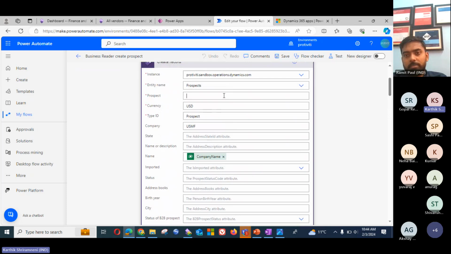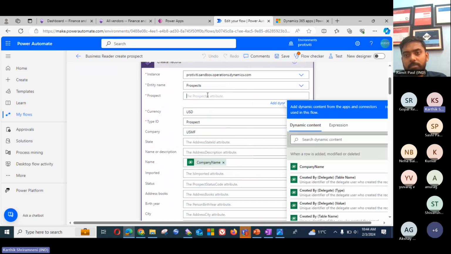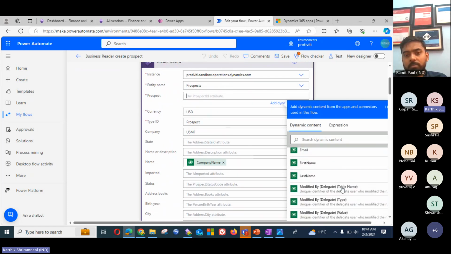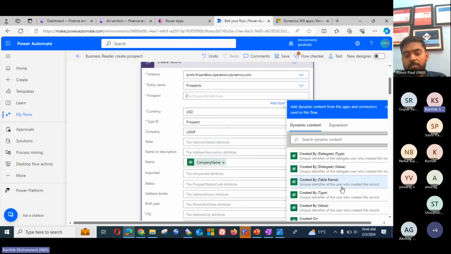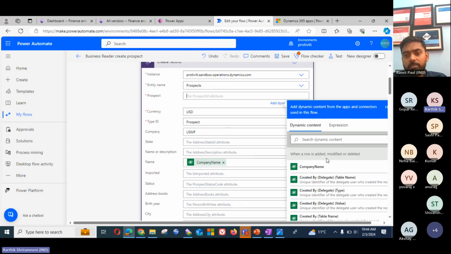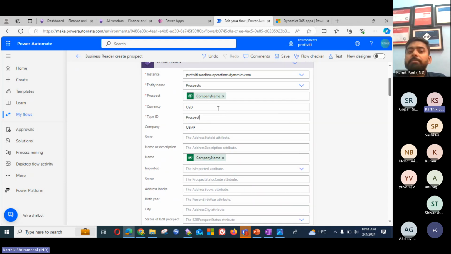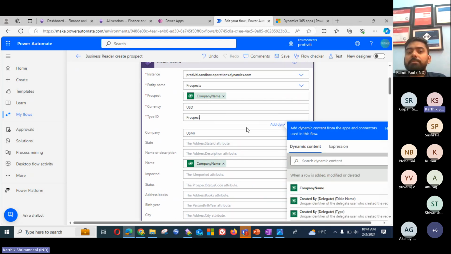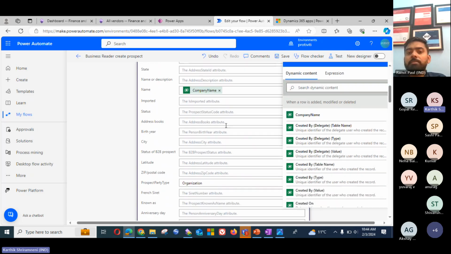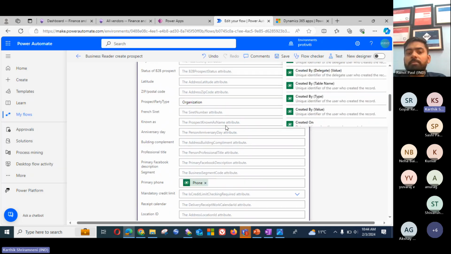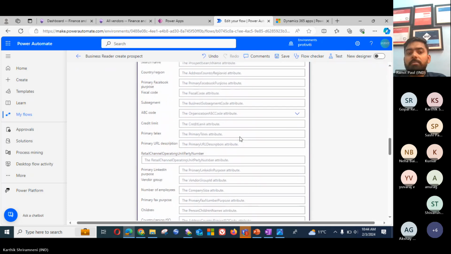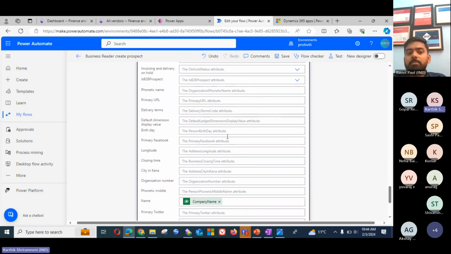Okay, for example, I just remove this. It will show me all the fields available in my table, where I created the record in the earlier step. So I'm taking the company name from there. I'm hard coding the currency, but if you have currency, you can add currency also. Then company name where we need to create it. So this way, phone number, email ID. So this all information I have captured here.